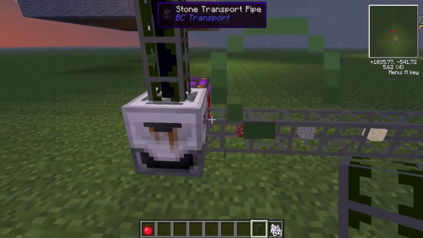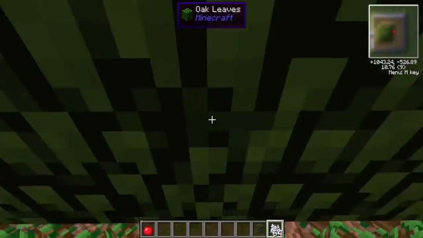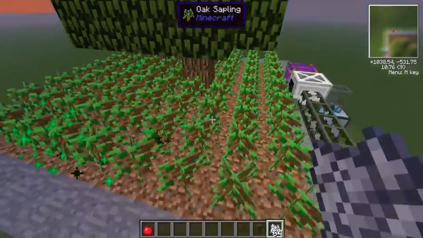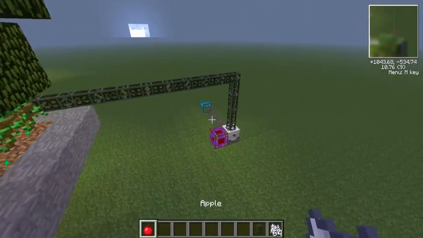So I'm hoping we're going to get some clay coming out of there. Let's make some more of these grow quickly. Here we go. Hopefully we'll get a bit more sludge. But I've never really said that in my life. Hopefully we'll get some more sludge.